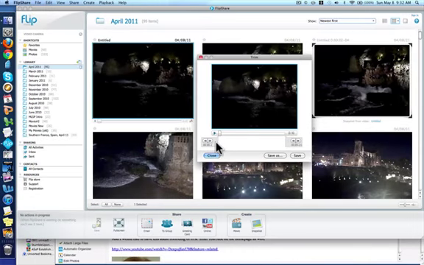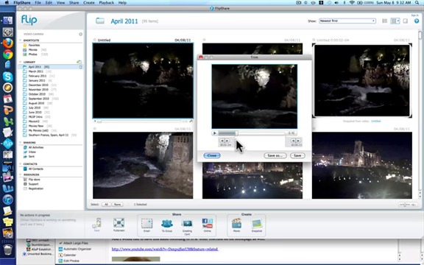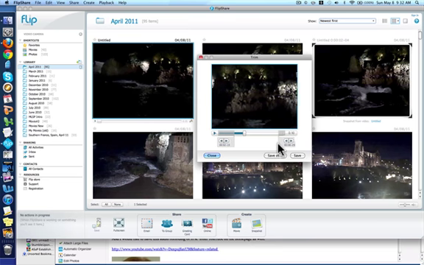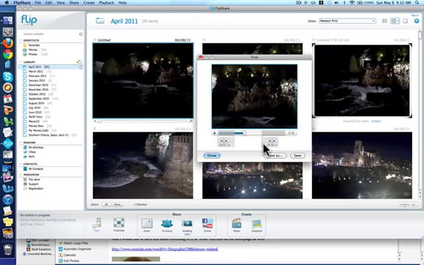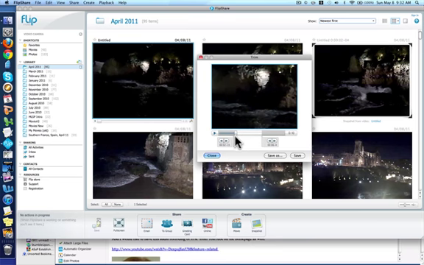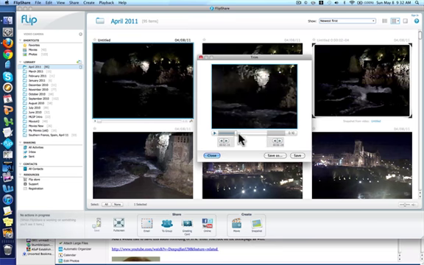Now this screen has these little slider buttons here, and you can slide to wherever you want to edit. You can edit the back and the front. So for example, let's say you only wanted this little piece. You can adjust your sliders however you want, and then you can see what you have.